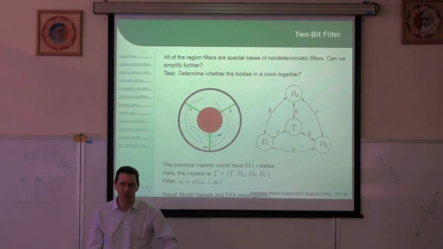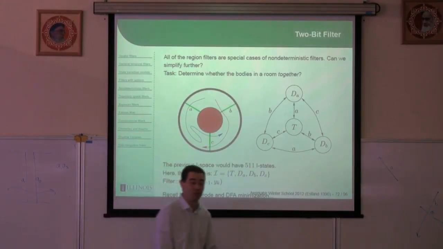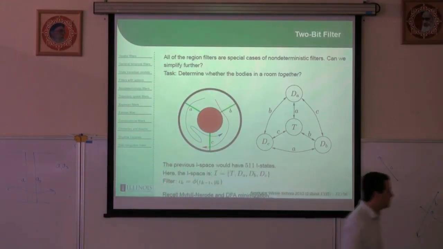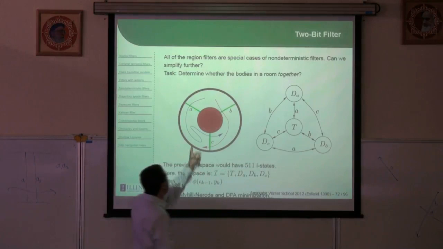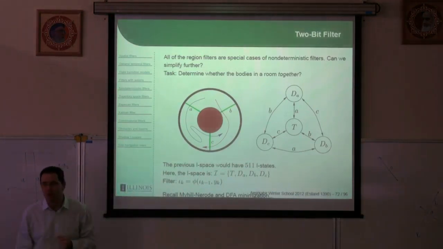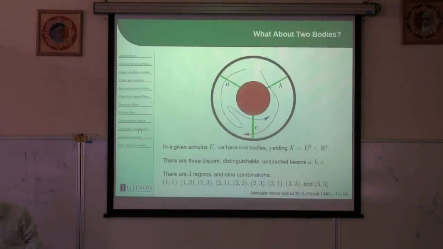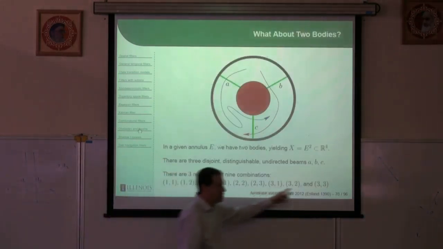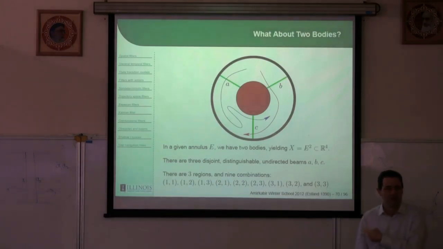Suppose my task is just to determine that. I don't want them together. I don't want them talking to each other. I don't want them together in the same room, right? You can make lots of interesting examples from everyday life, but I won't do that. We want to keep them apart. All right, so I just want a filter that does that. Do I have to reason about this? Do I have to look at all 90 cases here? And then I need the power set of that, right? How many cases is that?